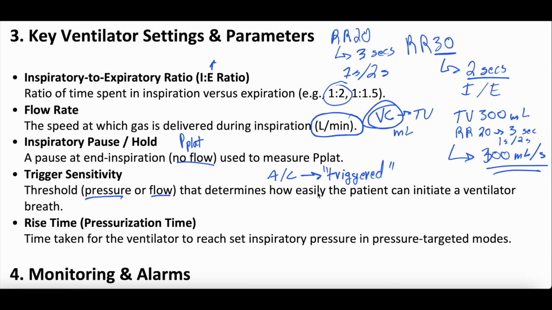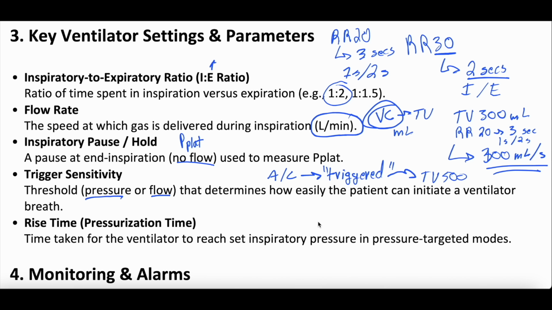There's a certain threshold. The patient has to mobilize a certain amount of pressure or flow that the ventilator detects, that then triggers the ventilator to say, oh, okay, you want to take a breath. Let me give you the tidal volume of 500 that the person set on the ventilator. And this can be adjusted. There's a lot of complexities here. This can be important for breath stacking and auto-PEEP and all sorts of stuff. But some patients need changes in their trigger sensitivity to help with ventilator synchrony.